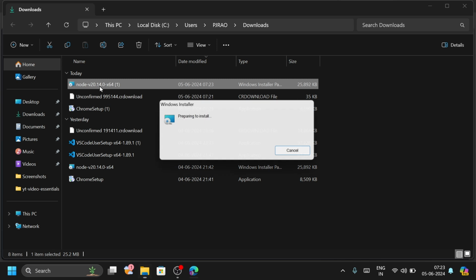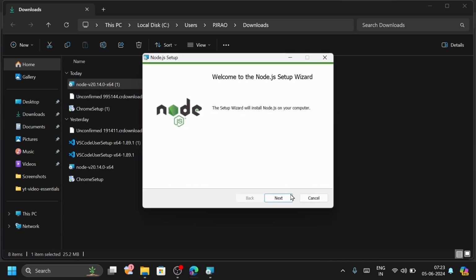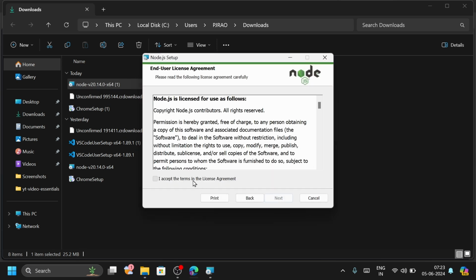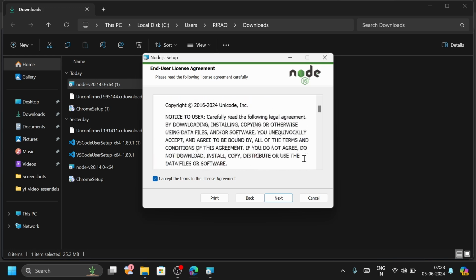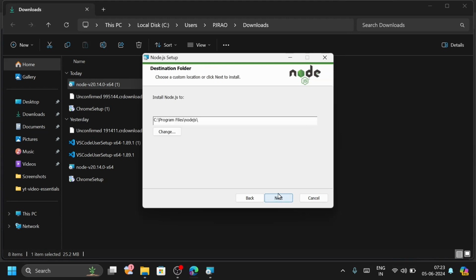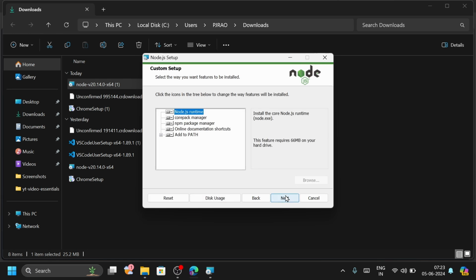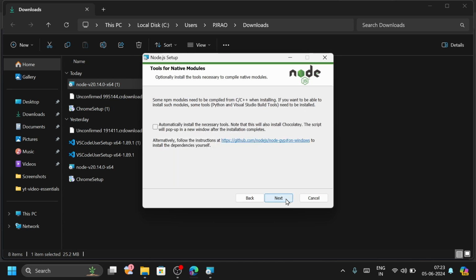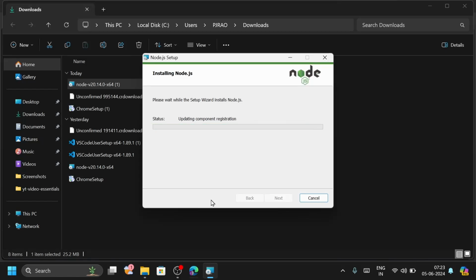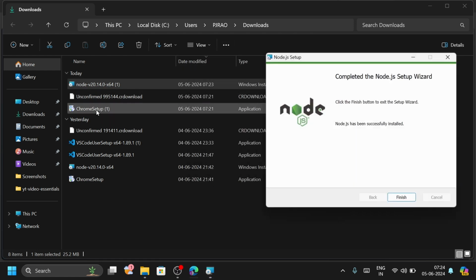So this is the Node.js installer. We'll click next, accept, and after that don't change the file path. If it is in C, let it be in C. Now after that, install. If you want, we can click additional packages, but if you don't want, we can leave it. So let it install. Yeah guys, Node has been installed.